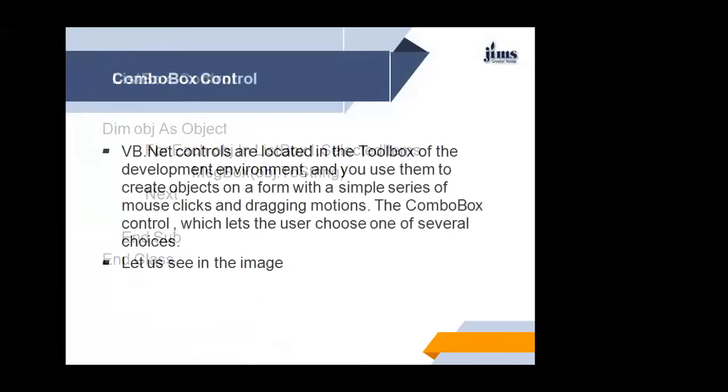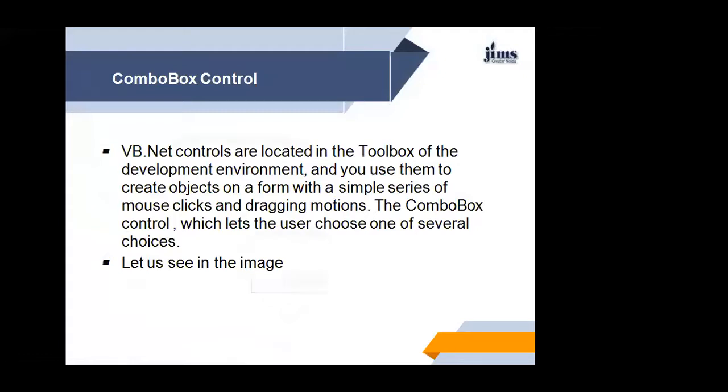Now we will discuss the combo box control, which is similar to the list box. In VB.NET, controls are located in the toolbox of the development environment, and you use them to create objects on a form with a simple series of mouse clicks and dragging motions. The combo box control lets the user choose one of several choices.